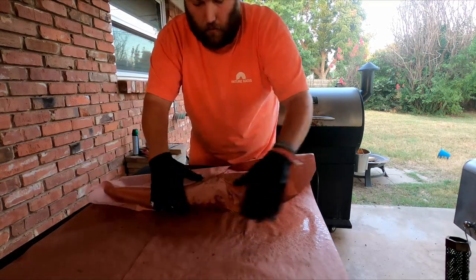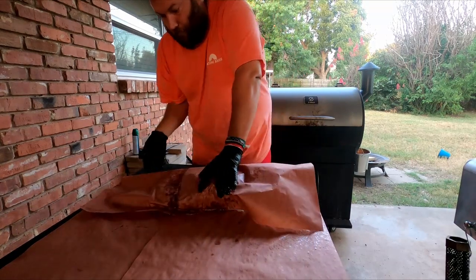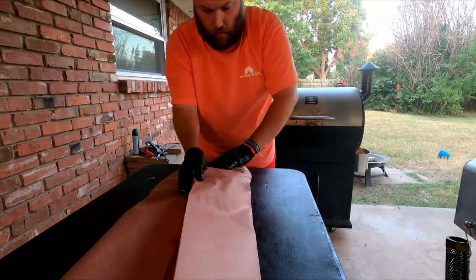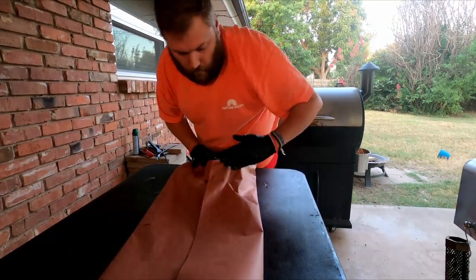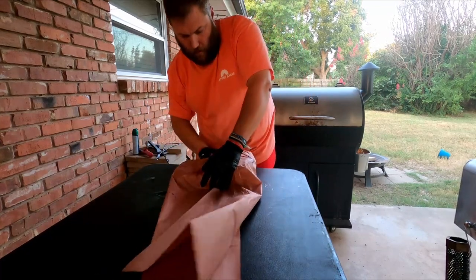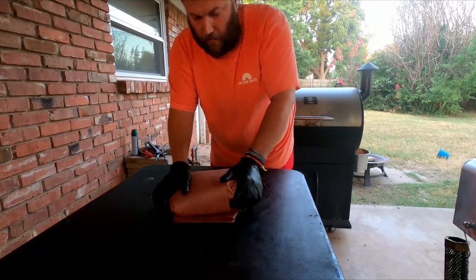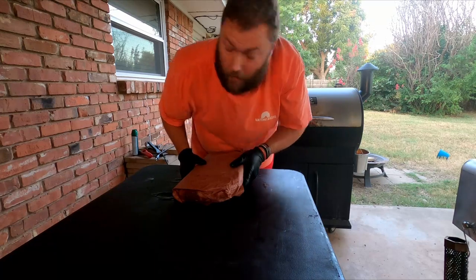Thing about wrapping is you want this to be tight when you wrap. Keep it tight. Keep it tight. So right now, back half is up. Fat cap is down. Fat cap is up. That'll be perfect. Now, let's go put this back in the oven. I'll see you when it's done.